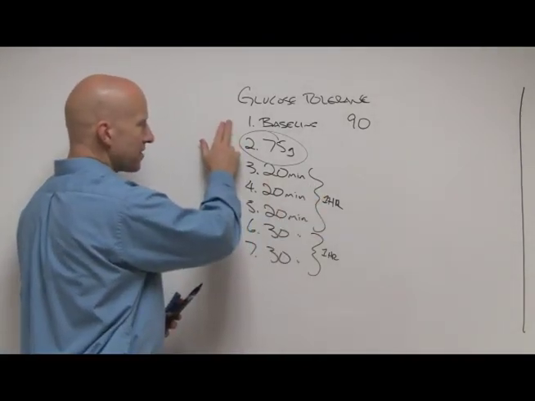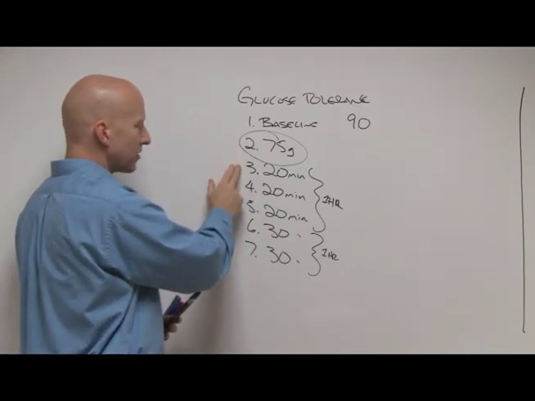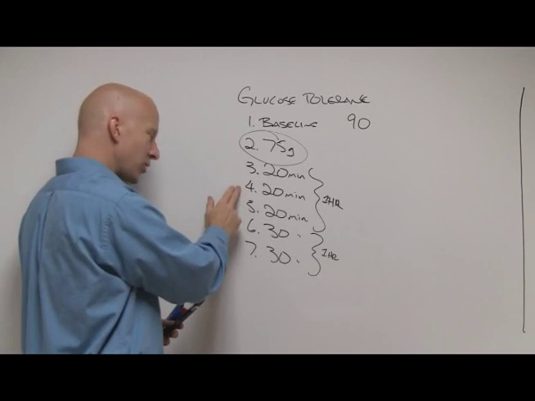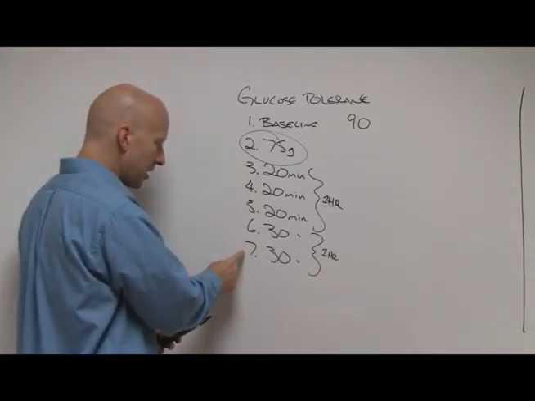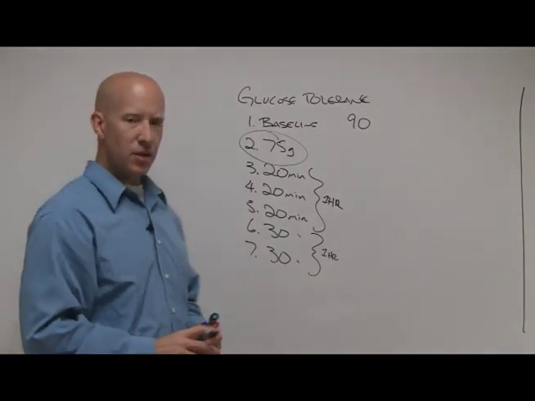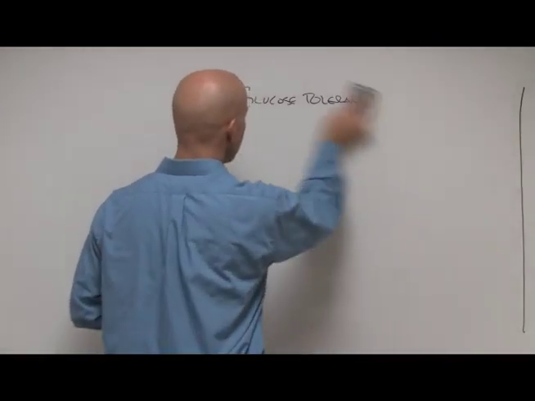So here are some possibilities as to what you might see. Again, you take your first baseline when you first wake up. You drink a solution. 20 minutes after you drink that solution, you take another blood sugar reading. 20 minutes after this, you take another one. 20 minutes again, 30 minutes later, and 30 minutes later, then you can plot your results.